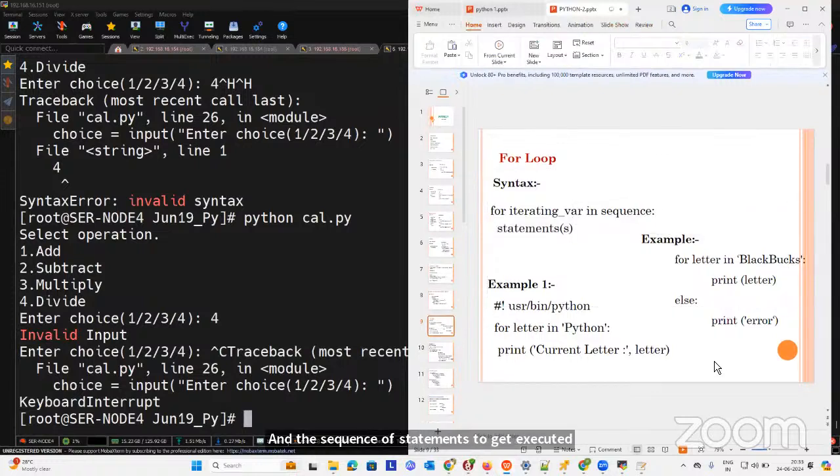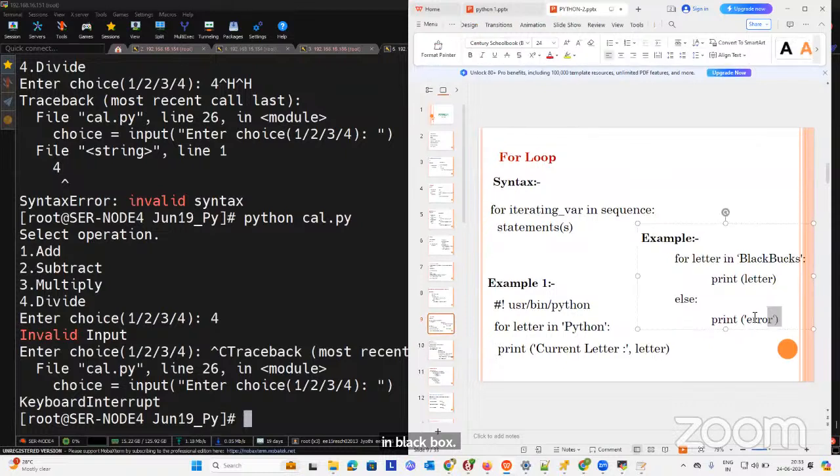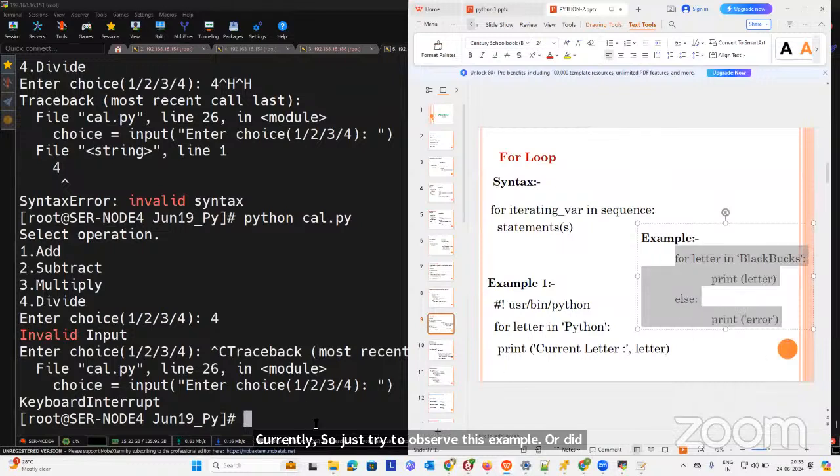So here, example one and example two are based on strings. For letter in Blackbox, I am exercising the for loop on Blackbox. For letter in Blackbox, print letter, else print error. So just try to observe this example and what output it gives you.